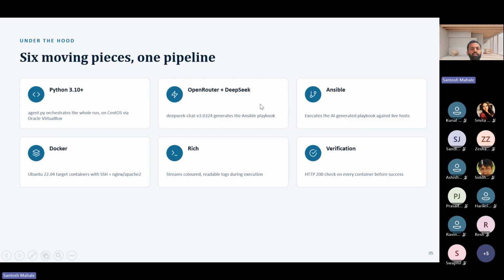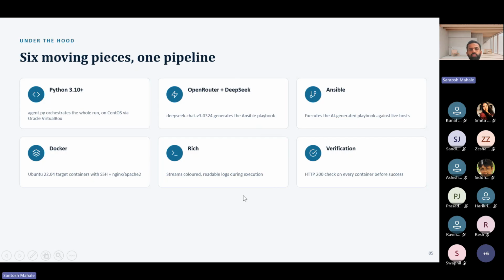Then we have the DeepSeek API pulled using Open Router, and then we have Ansible for executing the custom configuration. During the prompt, we'll try some custom configuration, and let's see how it's built along with spinning up the infrastructure. Then Docker for containerization, then Rich will give a nice output during the flow, and then the verification.